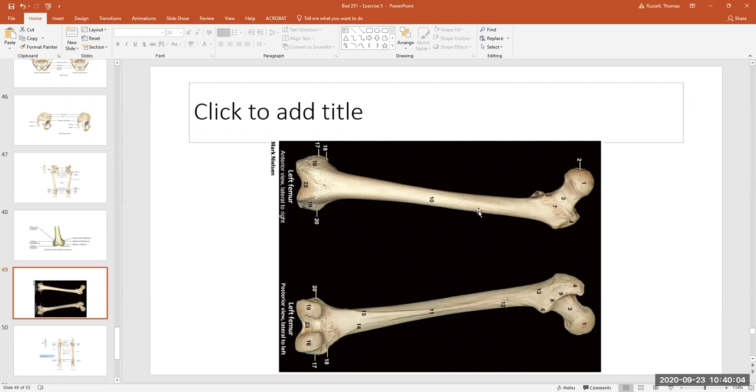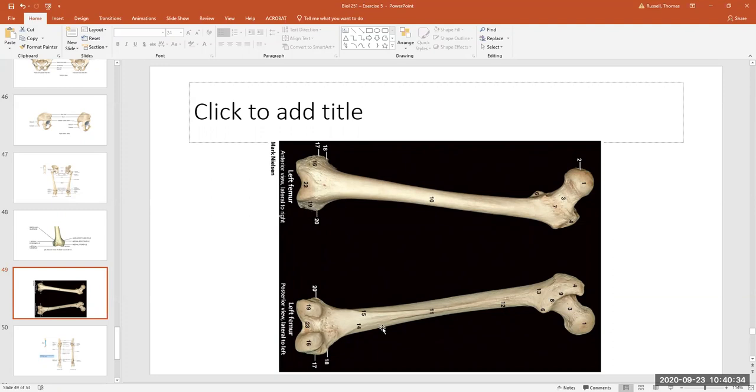You have to know these things. You have to know the head, the neck. You have to identify it as the femur. This technically would be the shaft or the diaphysis. You have to know the epicondyle, medial. This is the medial epicondyle because it's on the same side as the head of the femur. So that's the medial end. So that's the medial epicondyle, the patellar articular surface, and the lateral epicondyle.